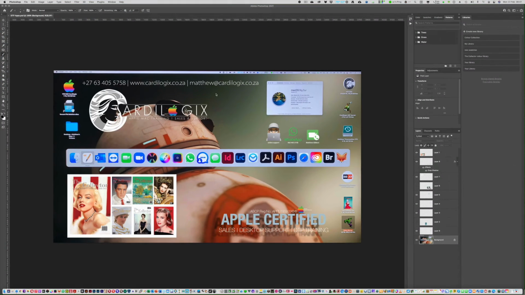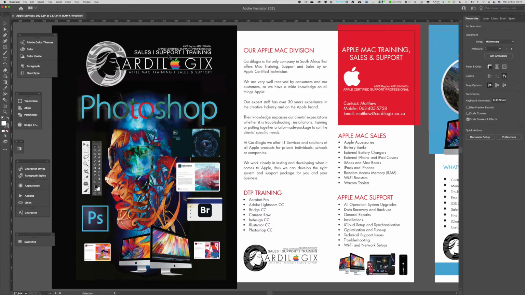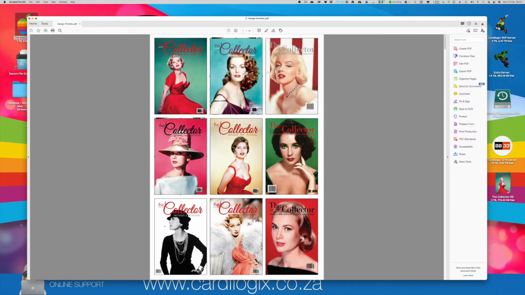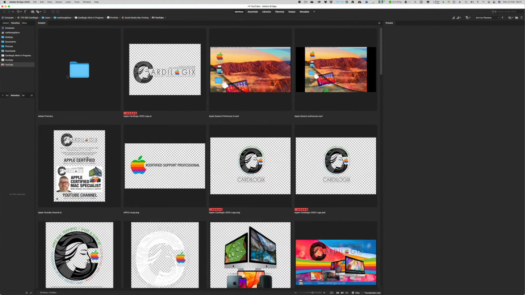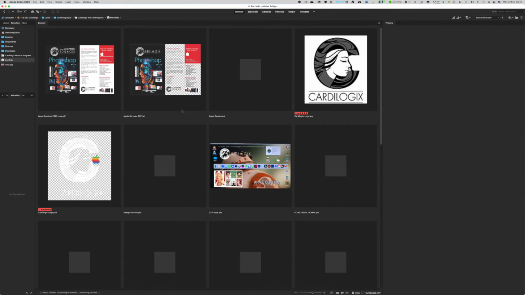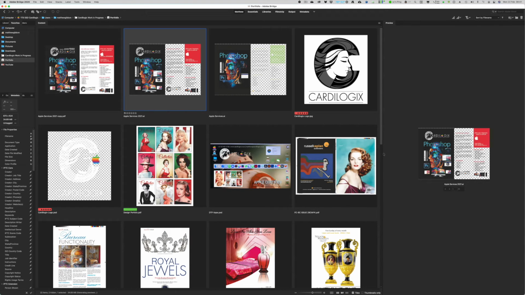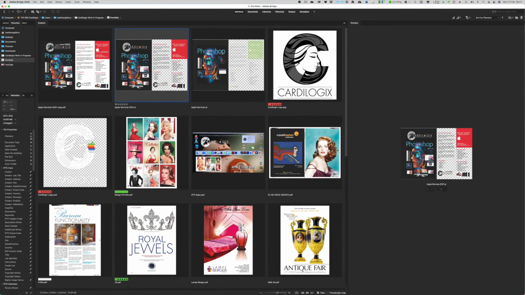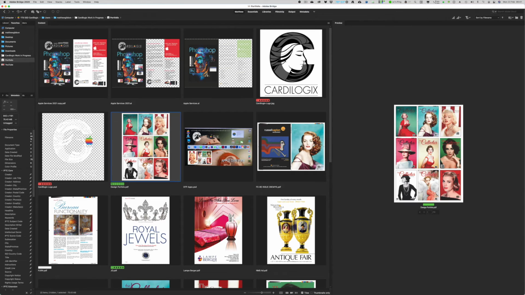I do also prefer Bridge. Bridge is a lovely application to work with when you are looking to find your particular documents as well. It's called the Information Center. It will tell you what's on your desktop, and it of course gives you a lot more information. For example, your metadata, how big the file is, how many colors there were, what type of file it is. If it's a PDF file, Acrobat, PSD file, or Photoshop file, it automatically on the left-hand side will tell you what it is. If you open up an InDesign file, you can automatically see how many fonts you've utilized, and what those fonts are, which is again fantastic.